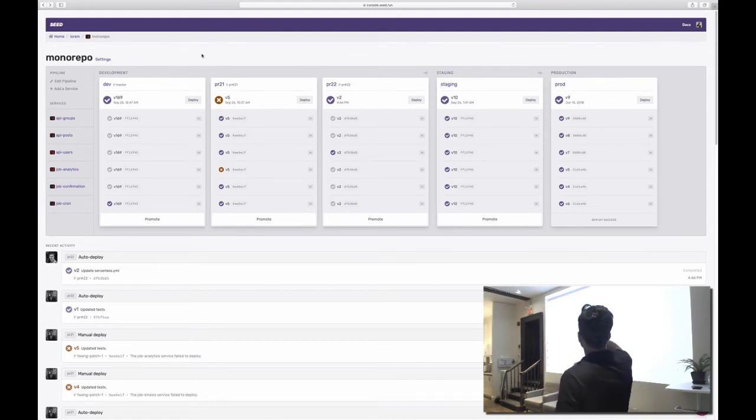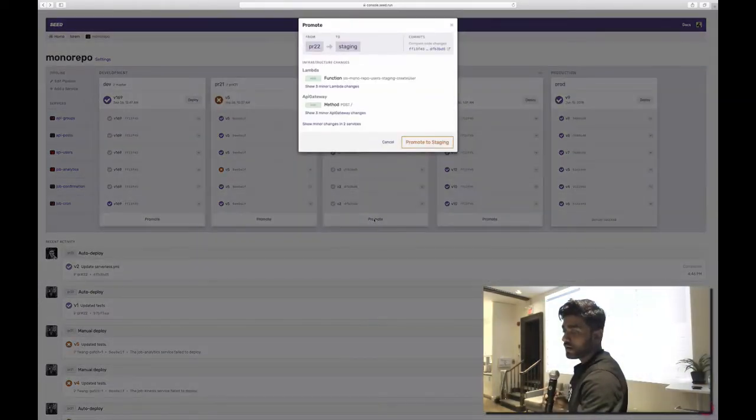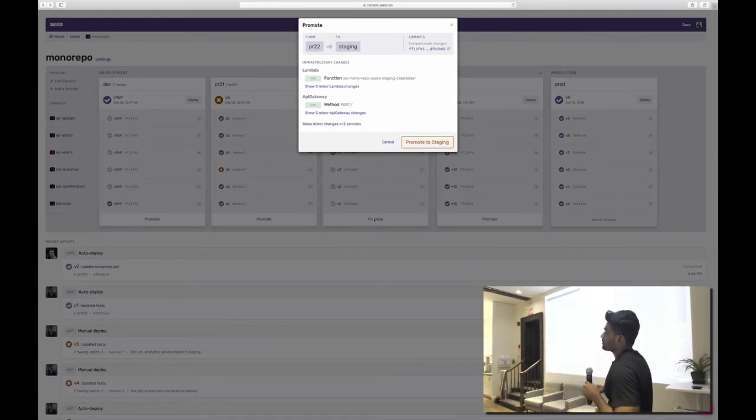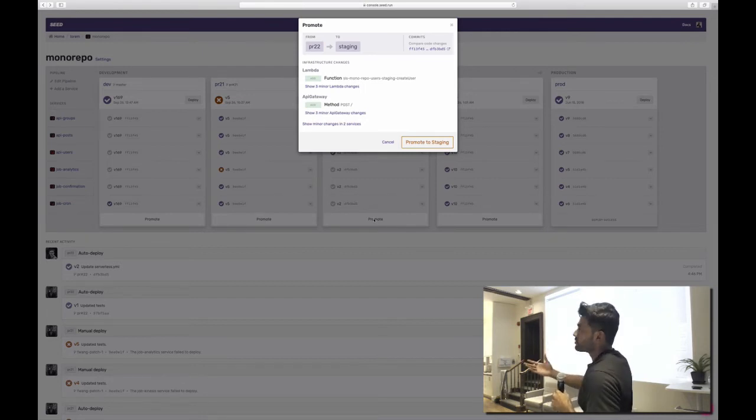And we've got this promote flow. So let's say I go in here and I go, look, this thing looks ready to me. Let's promote that. That looks tiny. But this is the change set that we were talking about. Again, all we're doing is comparing, and you can do this with CloudFormation change sets. You're taking the CloudFormation template that this environment has and comparing it with, in this case, staging. So I'm going to promote it to staging. What does staging have right now? And just compare those resources.